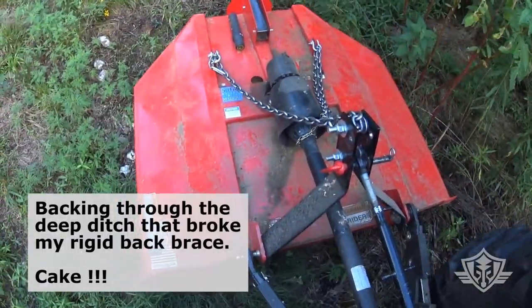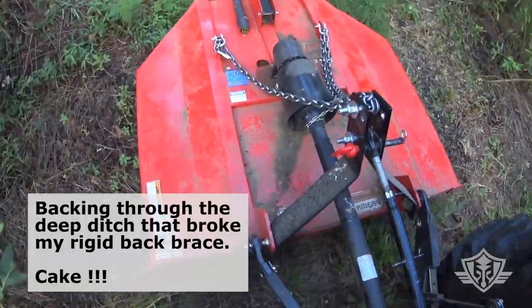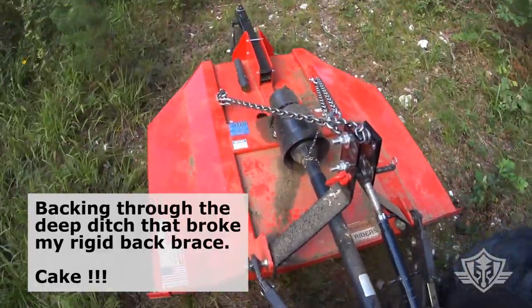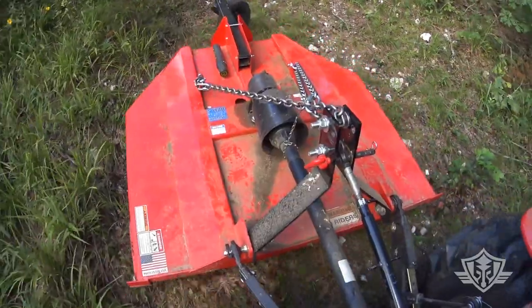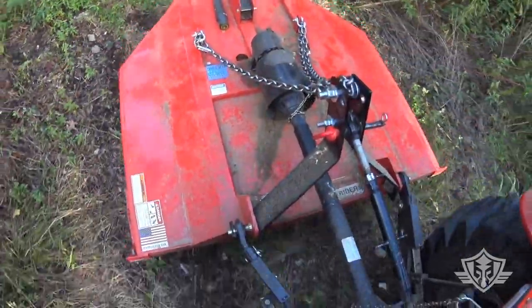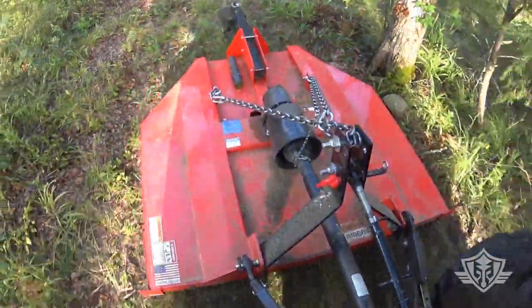When you're doing your initial adjustments, when I first raised this deck all the way up, I adjusted it where the deck was pretty much level to the ground when fully raised. And what I found is that if it's level to the ground when it's raised all the way, it's going to be pointing too sharply forward when it's down on the ground. There's just too much tension on those chains. So I released a little bit of that tension. I loosened that top link up there, and I ended up with a much better angle when it's down on the ground.